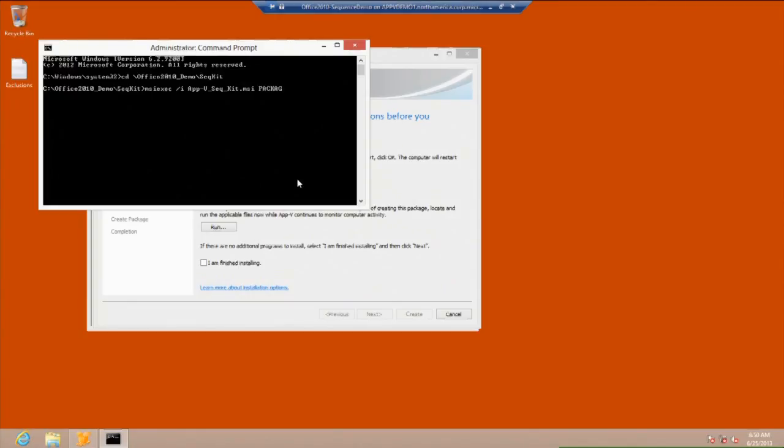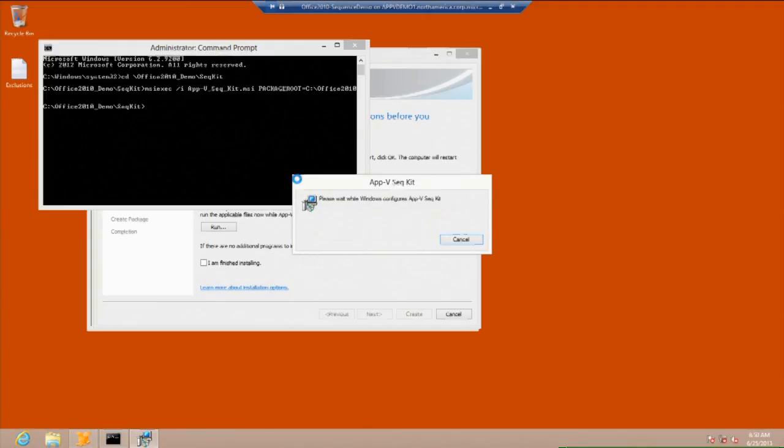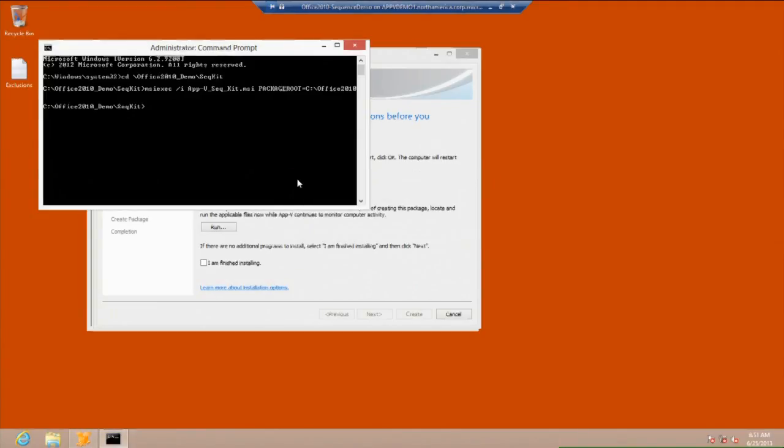We have to say where the package root is, which is that virtual directory we were using, and that's Office 2010. What's going to happen here is the sequencer kit is going to install its bits. Again, this is all of the integration goodness that we want so that our end users have all that functionality. As we install it now, the sequencer is aware of it and will include those in the package when we send it out.